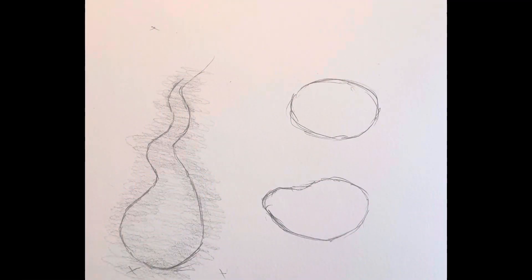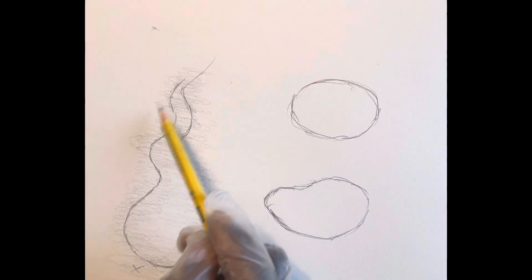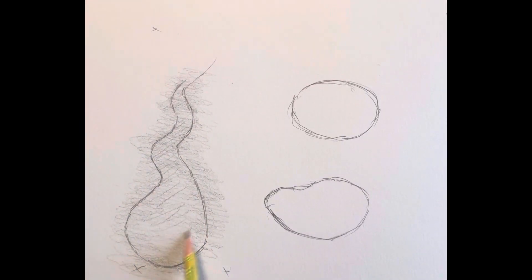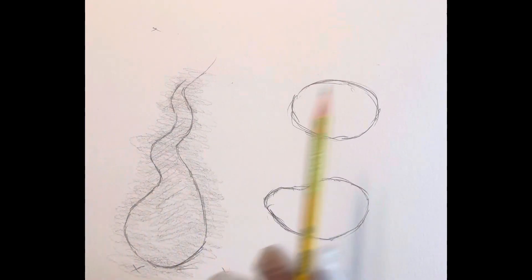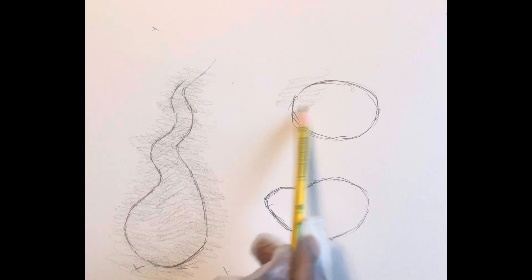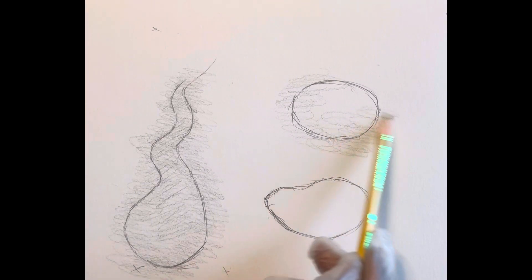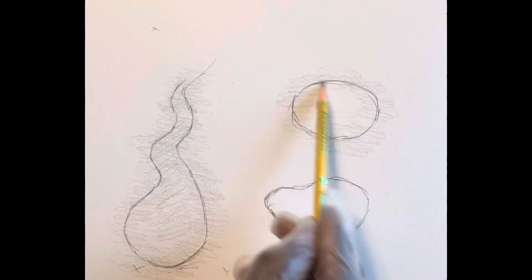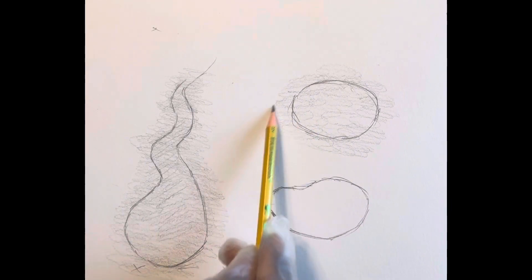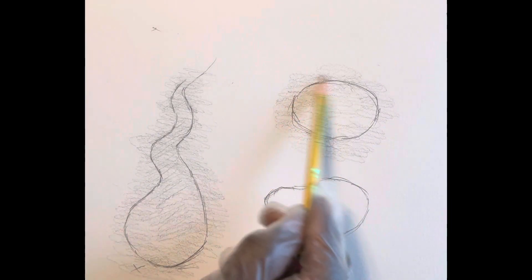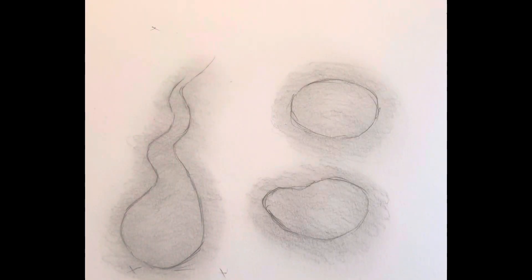Yes, we're going to draw water droplets or tears, and I'll show you why at the end. I thought my camera was running—it seems like every video I have some little glitch or something that doesn't go right and I end up apologizing right off the bat. But I thought my camera was recording and I had just drawn these shapes: one circular, another one kind of a bean irregular shape, and then the shape of what a tear might look like. Then I went ahead and laid down one layer of number two pencil and just blended that out.